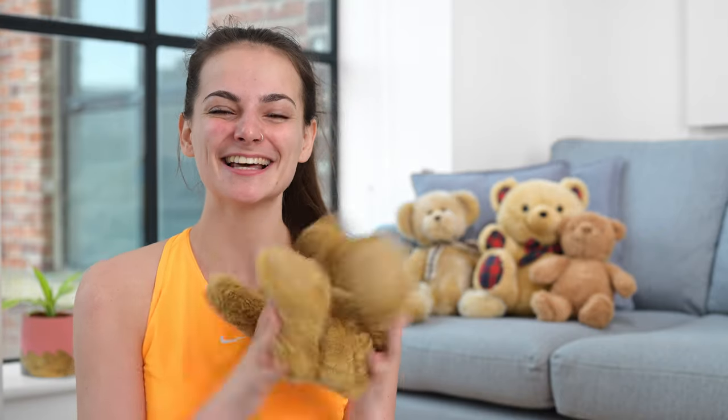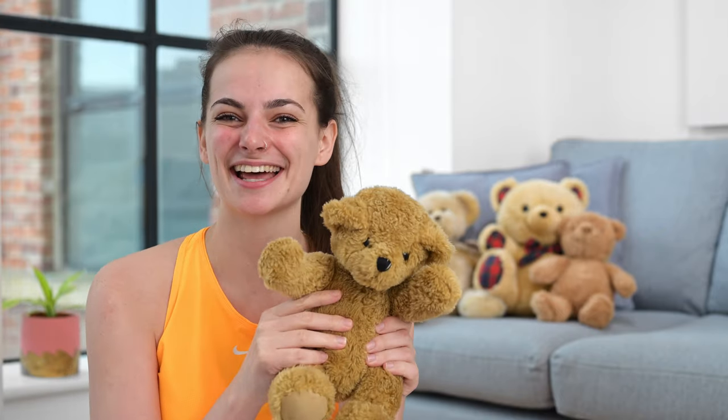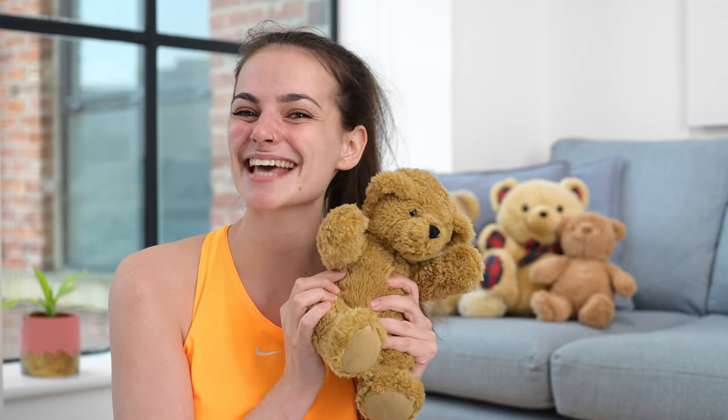Today we have a very special, very magical teddy bear yoga adventure. So bring along your favourite teddy bear or cuddly panda or cuddly rabbit. Just make sure that they are nice and soft. Let's get started.